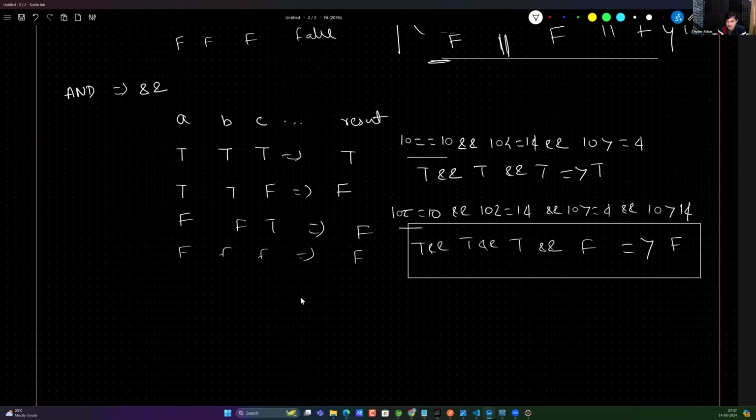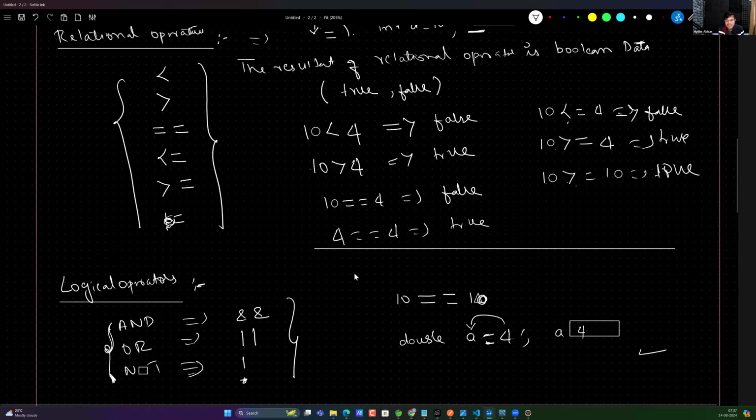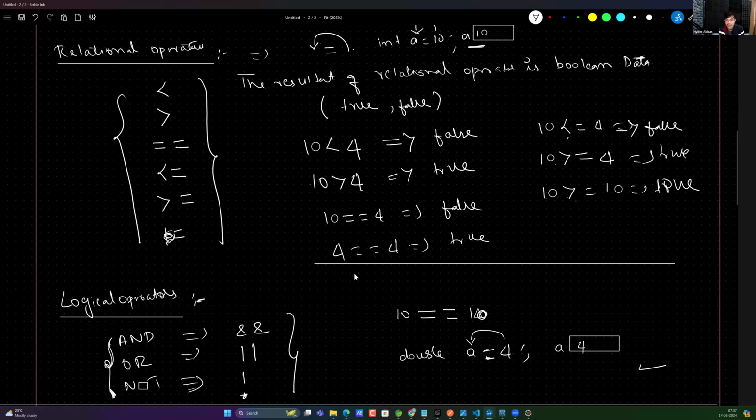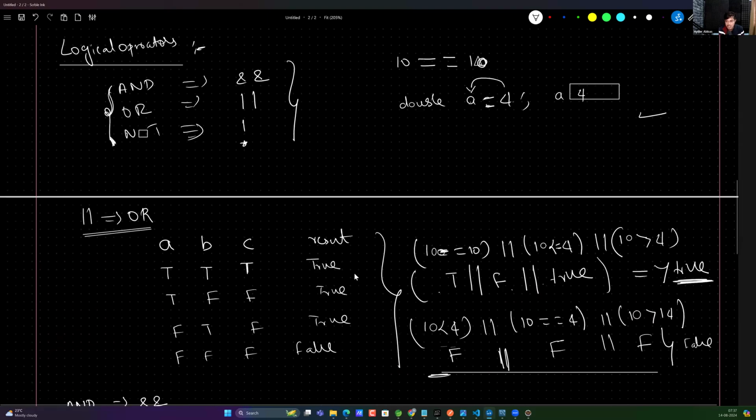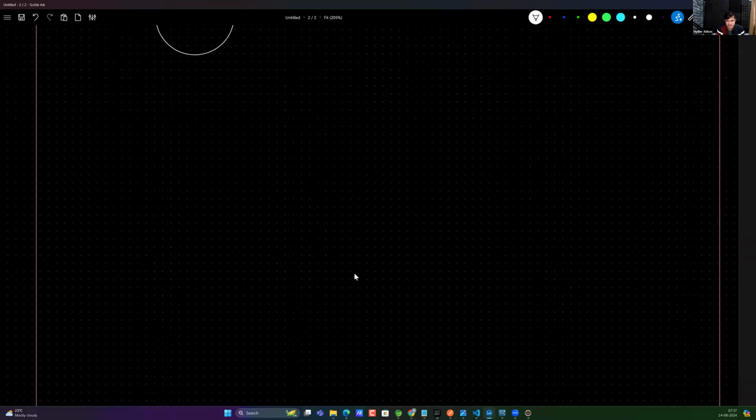What about not? Not true is equal to false. Not false is equal to true. It's very, very simple, and I'll be writing it and making you understand also. So these are the fundamentals of the operators concept in Java. There is bitwise and all, which I'll not be discussing now because we are not into DSA. If there is a need in future, I will explain it.